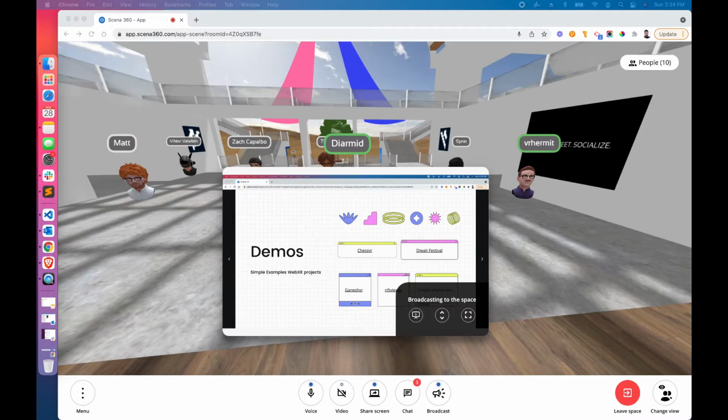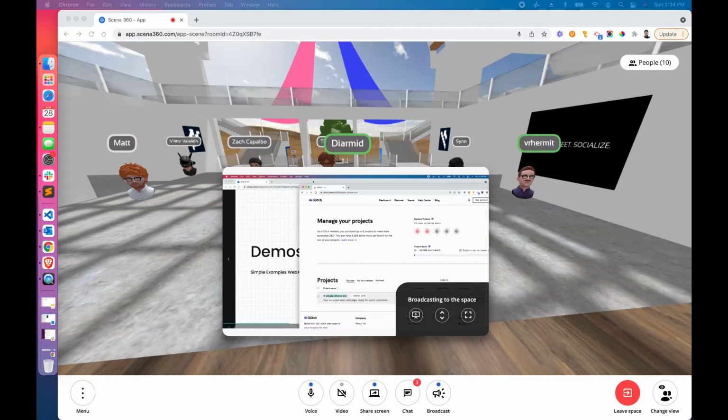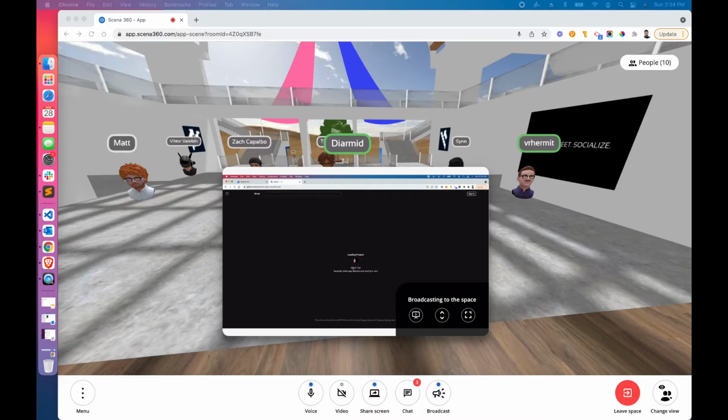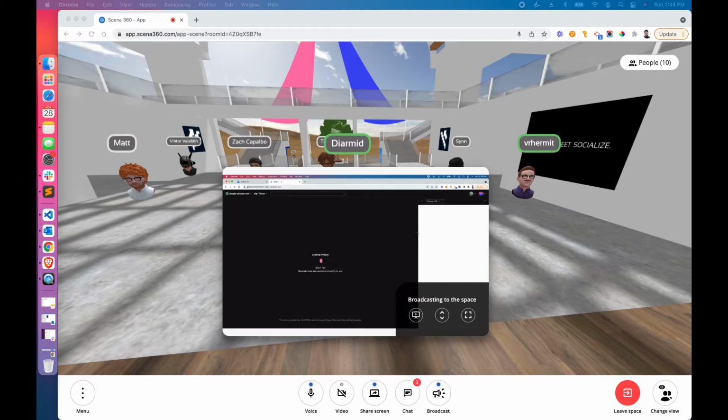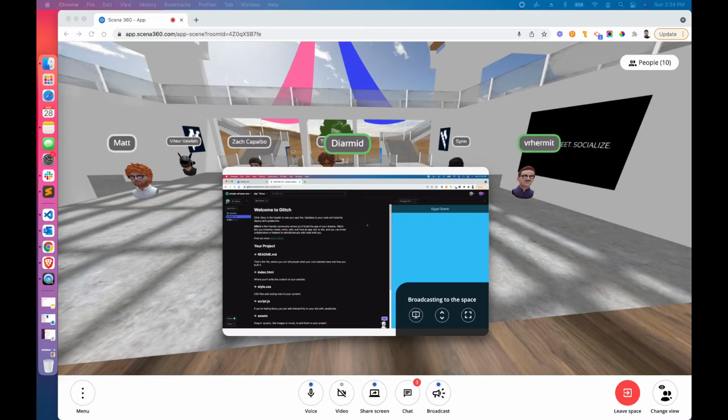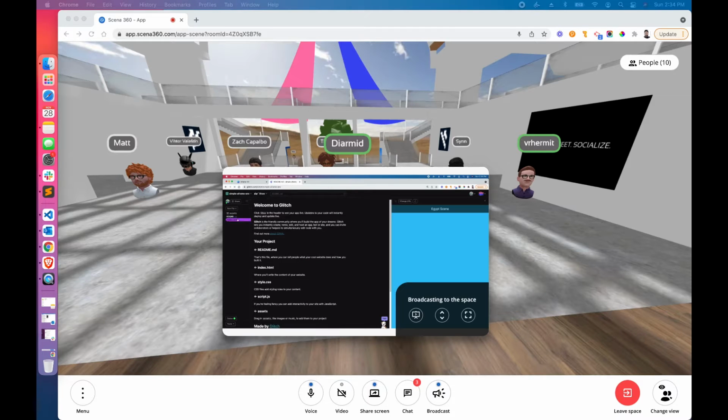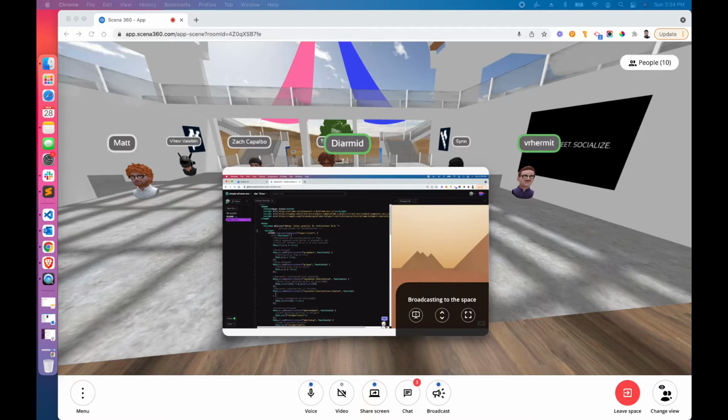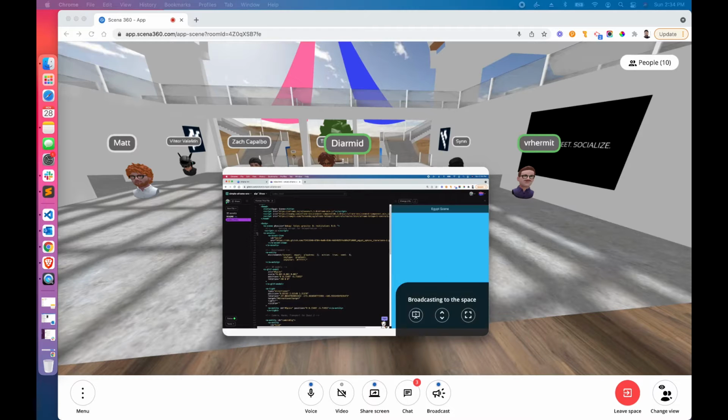Give me a second. Let me see if I can pull that up real quick. I just want to show the code a little bit. All it is is just the HTML. I have all the teleportation script and things, and you can see it's an Egypt scene.